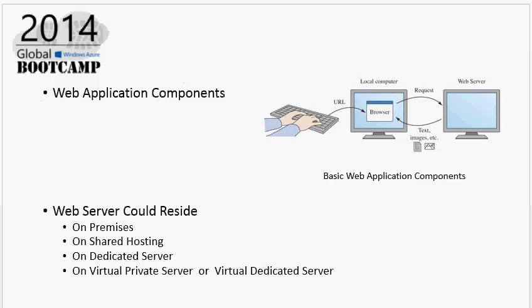To understand cloud computing, let us look at application components of a website. When you type in the URL www.microsoft.com on a web browser, the request is sent to the server, and the server responds with text, images, videos, etc. Our focus of interest is the web server. The web server could reside on premises, that is on your own infrastructure, be it home or office, where you manage and maintain the server as well as its operating system.